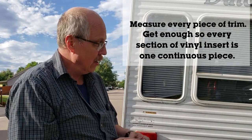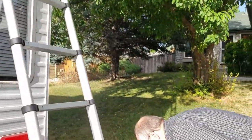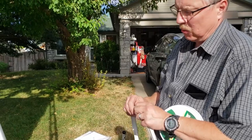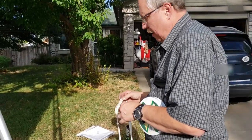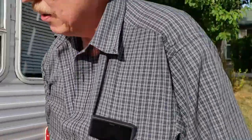So I've already started to pull it off over here. Show how brittle it is. The stuff on the back is still pretty flexible. The stuff up towards the roof is very, very brittle. So we'll show you that here in a little bit. It did require pulling a clip off. Let me show them over here.